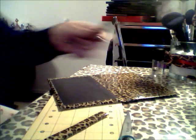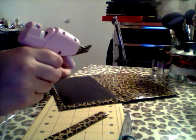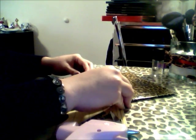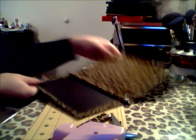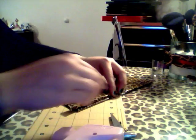Now, I'm going to take my glue gun and glue, find my edge of my book, and I have very hot glue in this. It's not very forgiving. Alright. So that's how the first one looks. See how it's a raised edge? That part's not that pretty, but all you have to do is stick down your duct tape or put a piece over it.